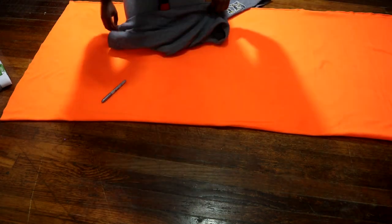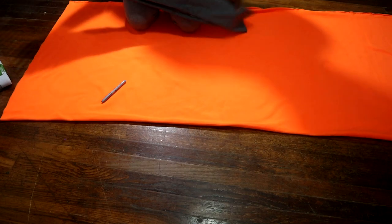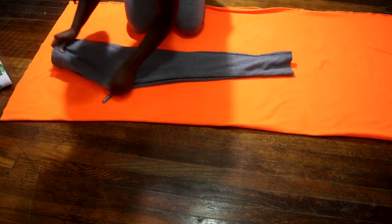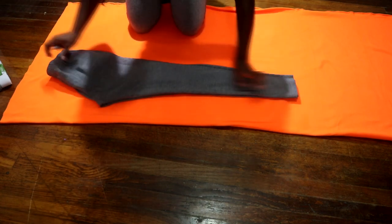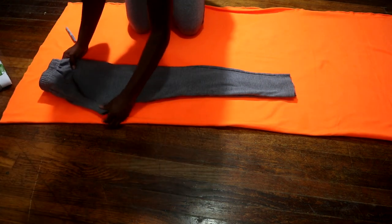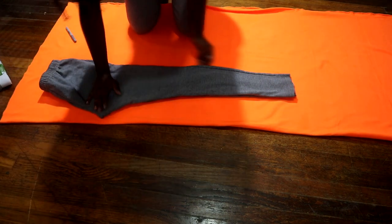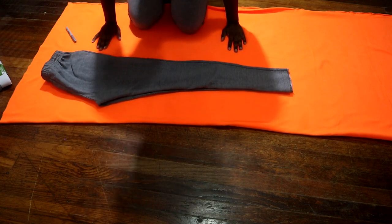So first, we're going to start by laying our fabric out hot dog style. I know y'all learned that in school. Gonna lay it out the long way. And we're going to lay our favorite pants onto the fabric. I use the folded side, and then I use the unfolded side for the next half. So it really doesn't matter which side you use. You just want to lay it long ways.